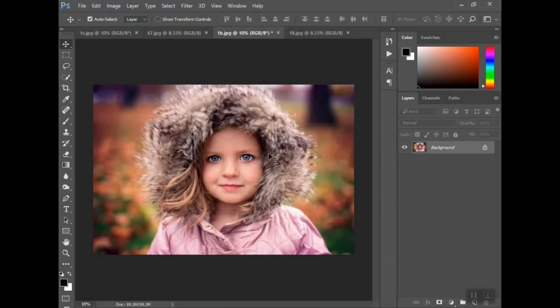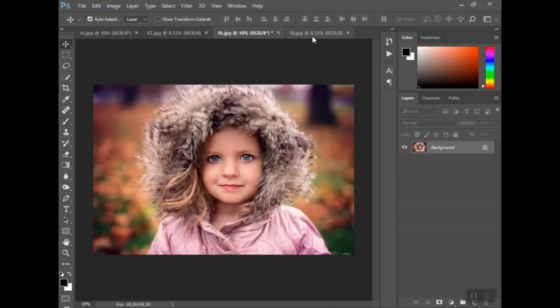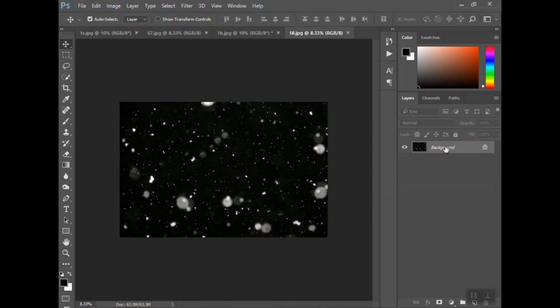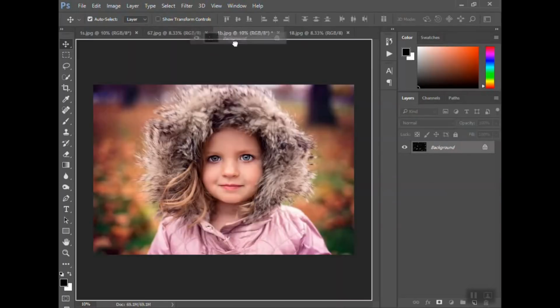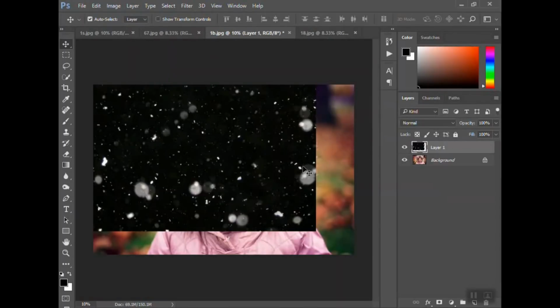So to start, you can do one of two things. You can place your overlay on top by going to File, Place Embedded, and find your file and place it on there. Or you can open the ones that you like first. I think that's easier to just go through and search and find the ones I want and keep them open. And once you have it open, I have a couple different options here. I'm just going to click on the layer itself and drag it to the photo I want it on. Just hit OK if that comes up about the color profile.